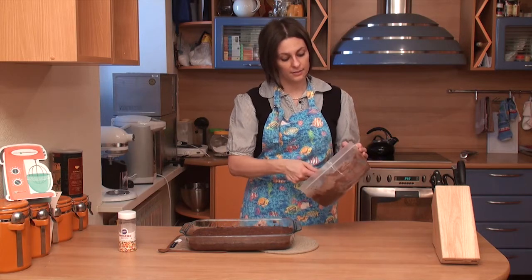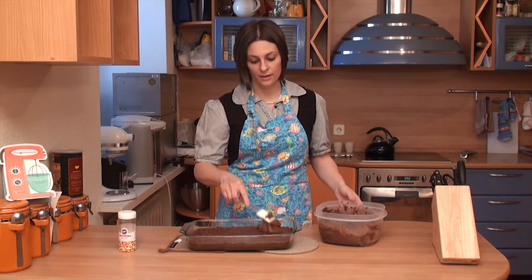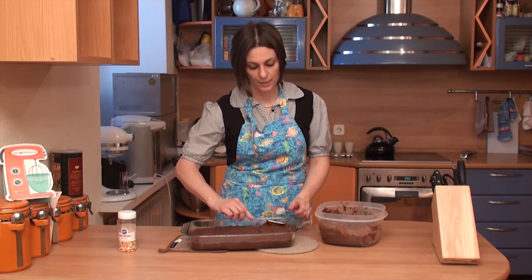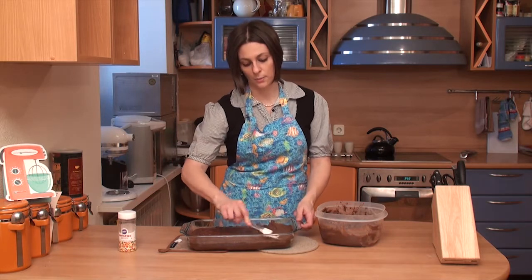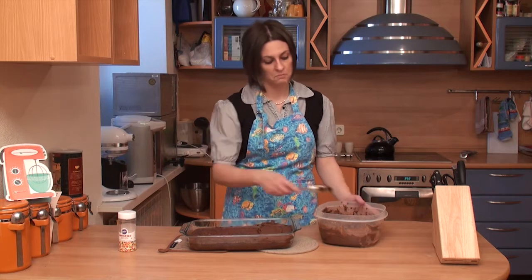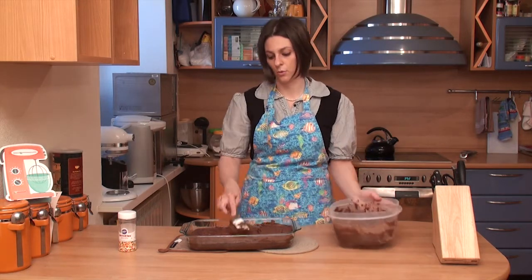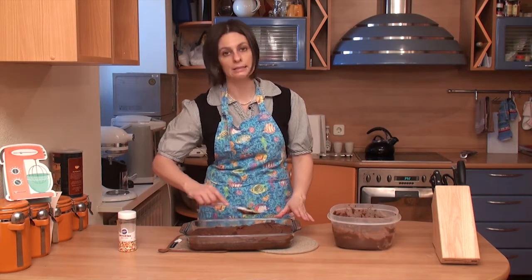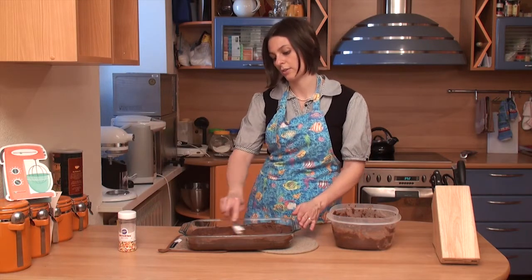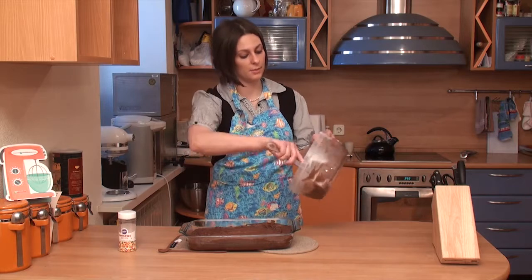Frosting these brownies is super easy. You take your frosting out of the bowl and you start to just layer it out on top of your brownies. The nice thing about doing brownies in a glass pan is that you can see how thick your frosting is going on, but it doesn't really matter. The more the merrier with frosting. Frosting is delicious. I don't know if anyone's ever told you this, and if you haven't found out how delicious frosting is, you should try it for yourself because it's pretty amazing.